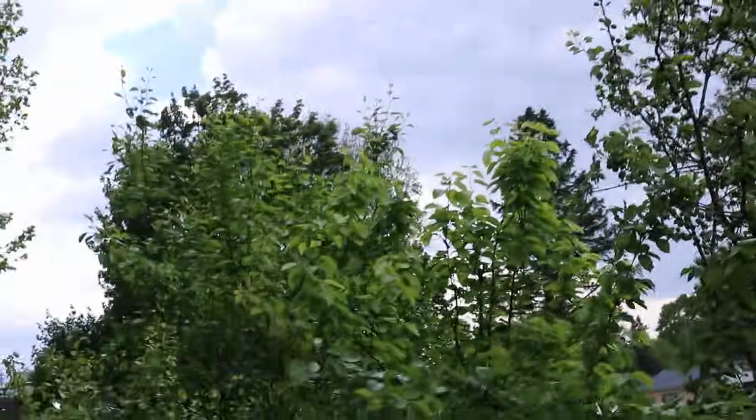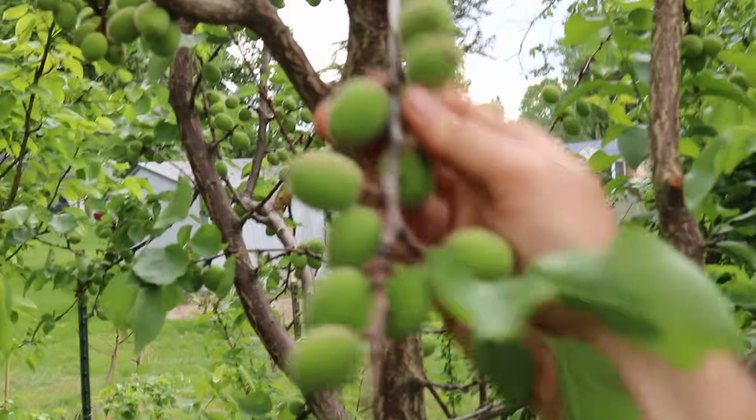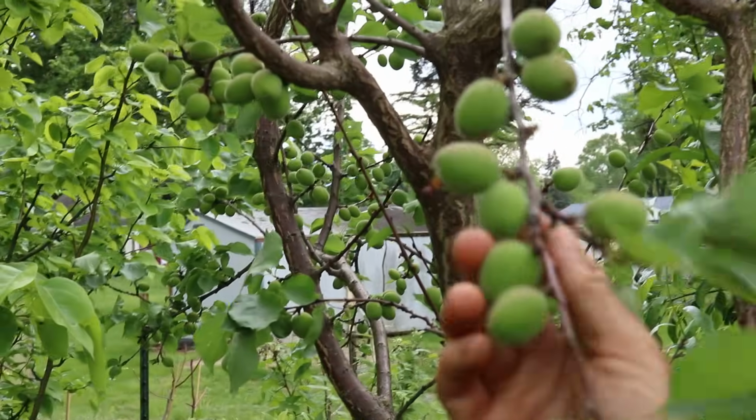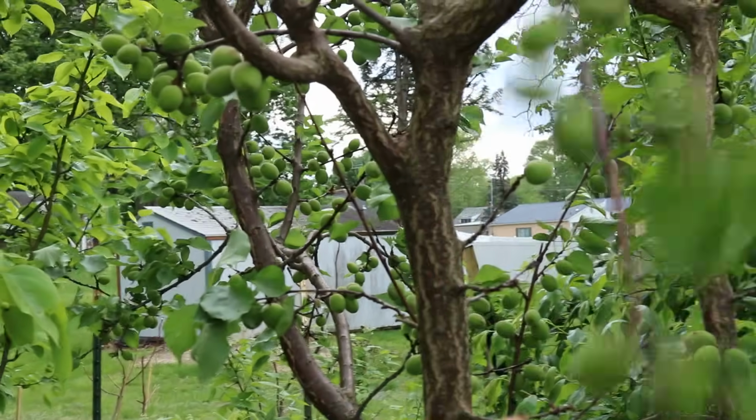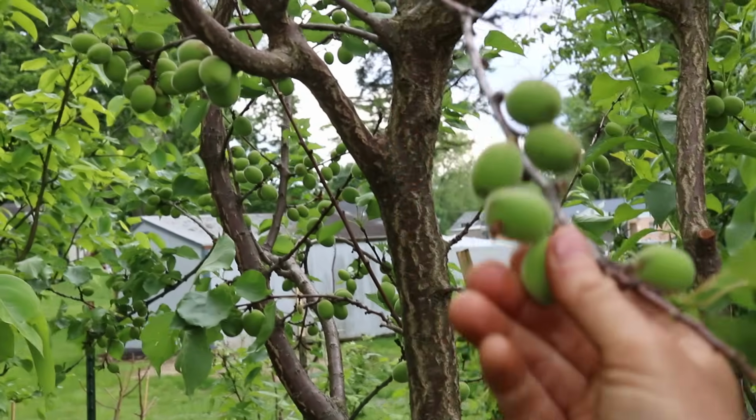You eventually will realize that. In the beginning, I think a lot of us are just greedy. We want as many as we can get, which I don't blame you. And you know what? Sometimes I'm looking at this and I'm like, there's not really a whole lot of rhyme or reason to what I'm doing in terms of thinning.